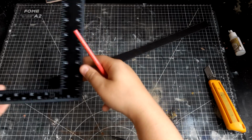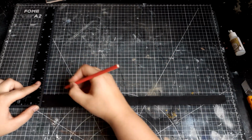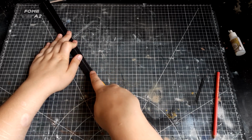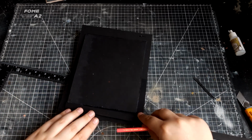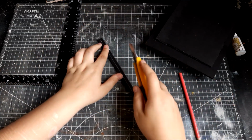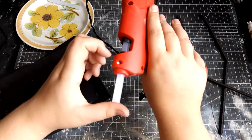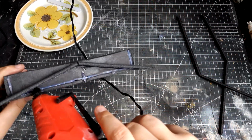Setting that aside, I wanted to add some accents to under where the roof was going to sit. So I just go back to the foam and make some very thin strips that will sit around the edge. So with the accents done, I'm just gluing down the top of the roof to make sure it's in place and won't shift in the next step.